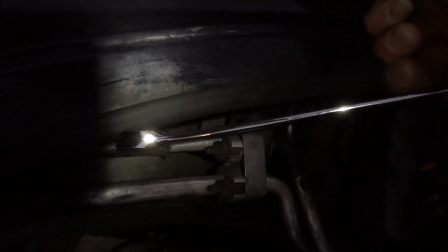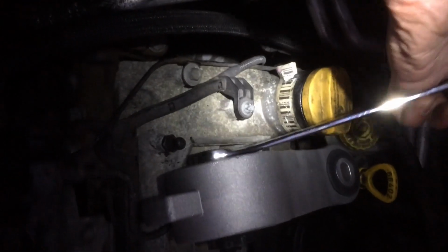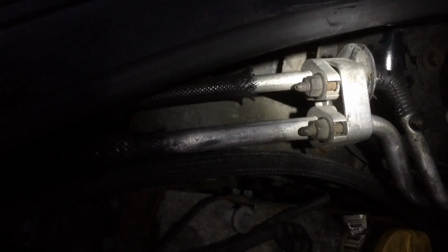Okay, for this first bolt, let me try and show you. The one on the left hand side of the engine mount, hang on. You're going to need a pretty flat 18mm spanner, because there is just no way to get in there. There just isn't. So that horizontal bolt, we're coming out like this. It's going to take a while because there is not much wiggle room at all, but that's what you're going to need.